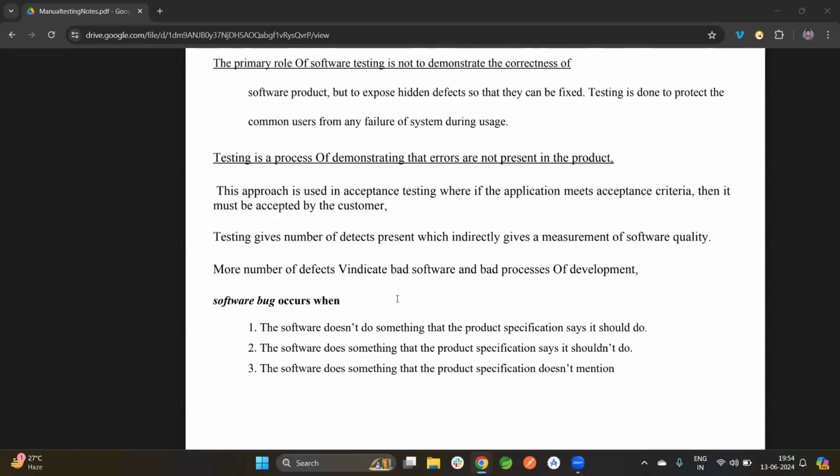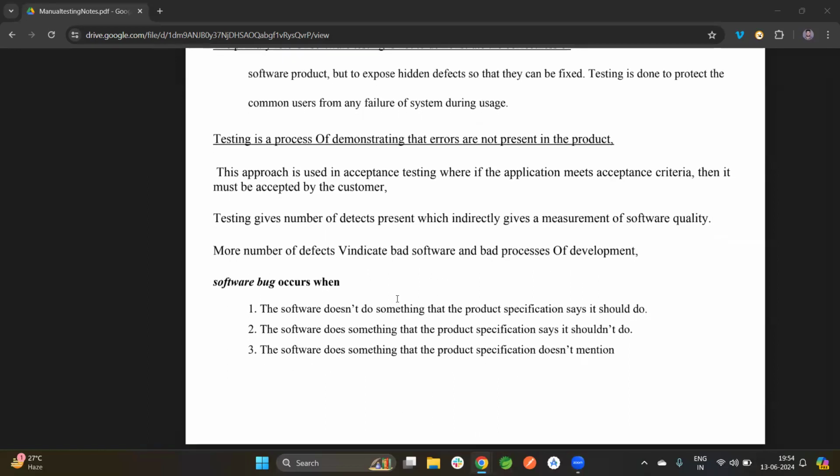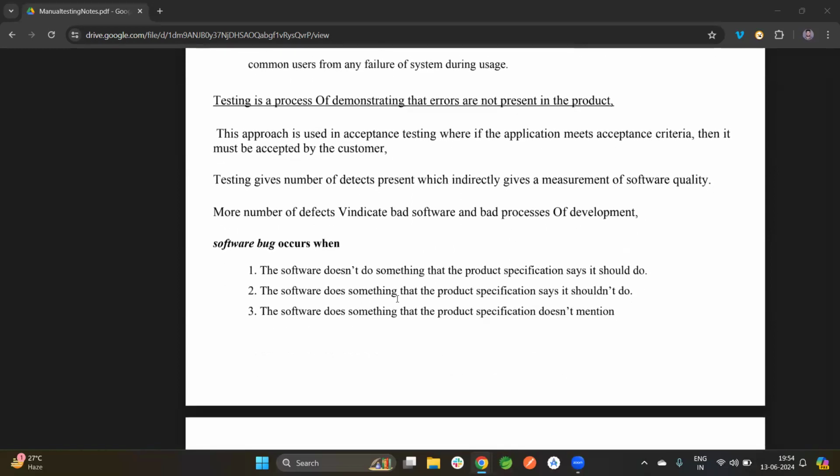This approach is used in acceptance testing, where if the application meets acceptance criteria, then it must be accepted by the customer. Testing gives the number of defects present, which indirectly gives a measurement of software quality. More defects indicate bad software and a bad development process.